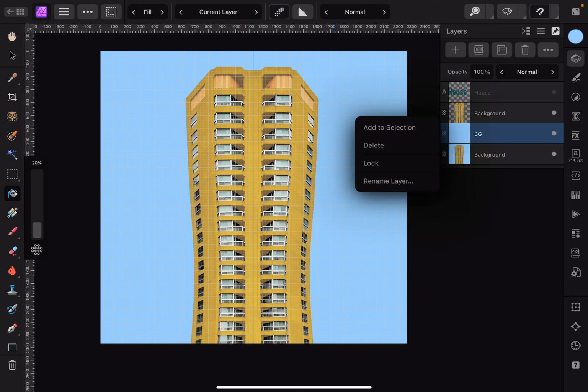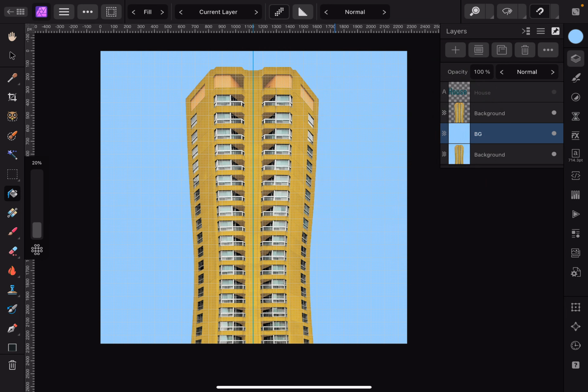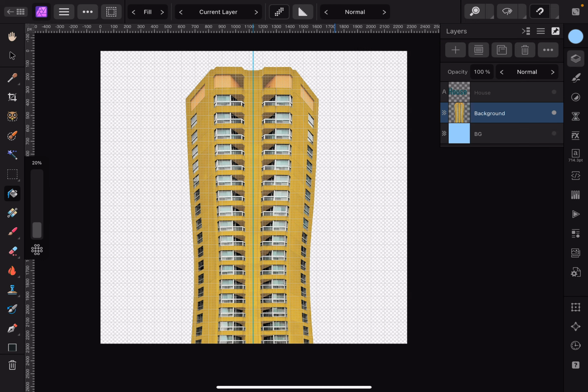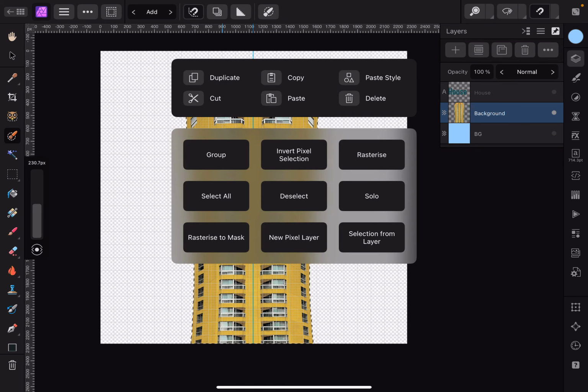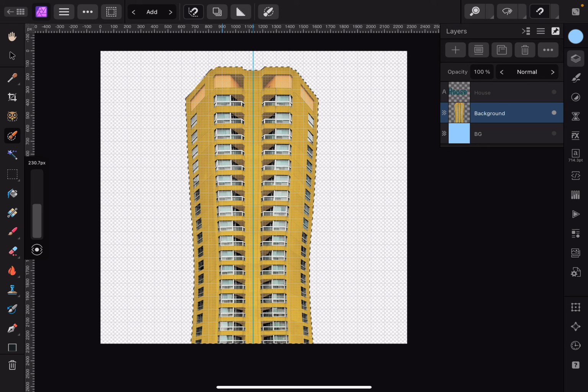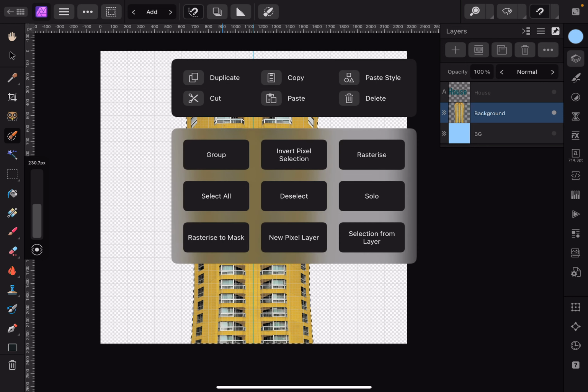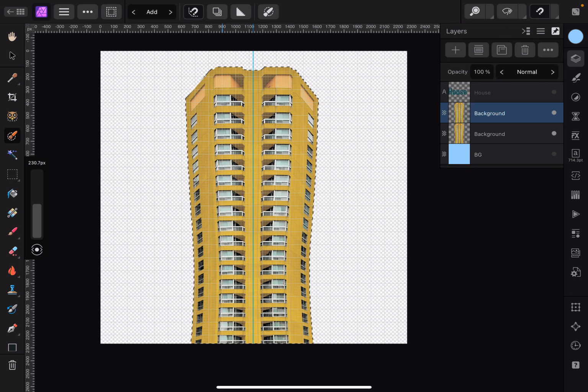So what I can do now with my background is I can separate the two just by swiping across and deleting. This is going to give me lots and lots of flexibility, because it means I can turn off this, and it means that now I can select my building, completely separate it. And I can bring up my context menu, long press on it with my finger, get my context menu, copy, long press, paste, and I get another building like this.